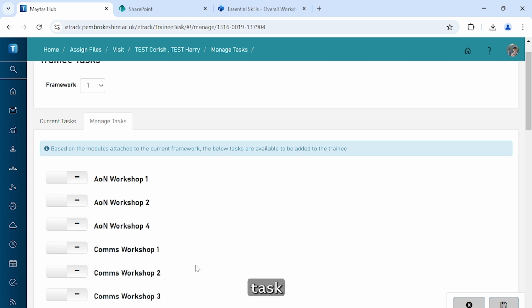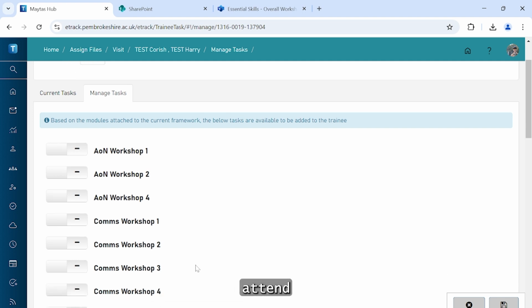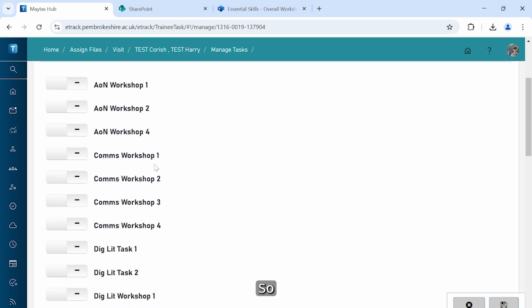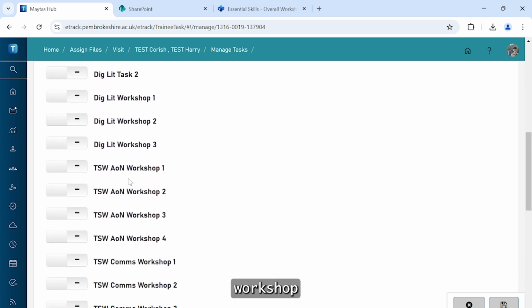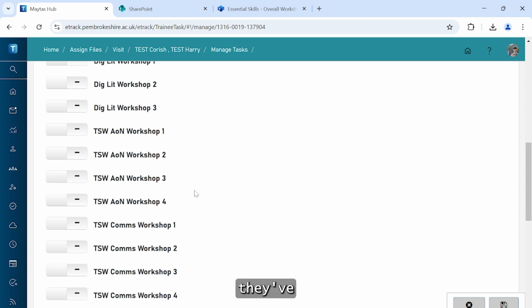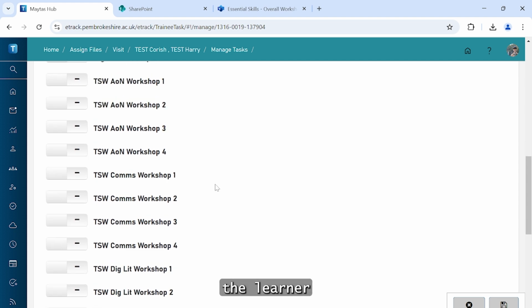So this additional task will be for the learner to attend one of the workshops. So instead of using one of these tasks, we are now going to be using one of the TSWA workshop tasks, because that means that they've got to attend a workshop with one of the tutors. And in this instance, the learner is doing Comms Workshop 1.